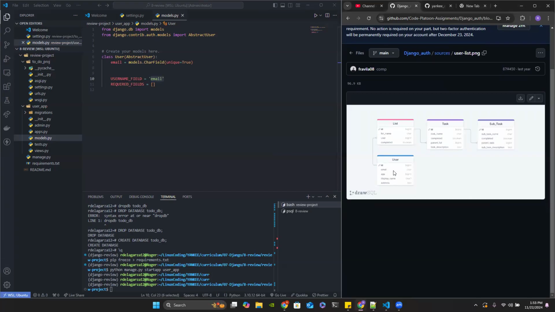Besides the email, we see that we have age, display name, and address. So let's come down here. We're going to say age is equal to models dot, and I'm going to make it a PositiveIntegerField.